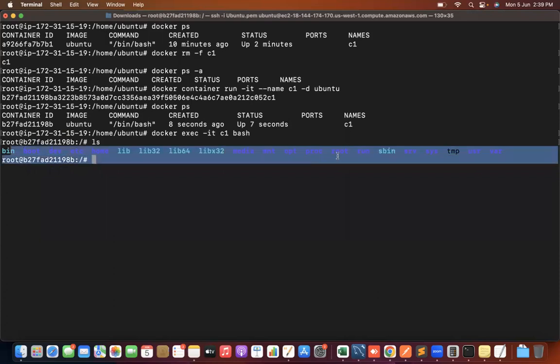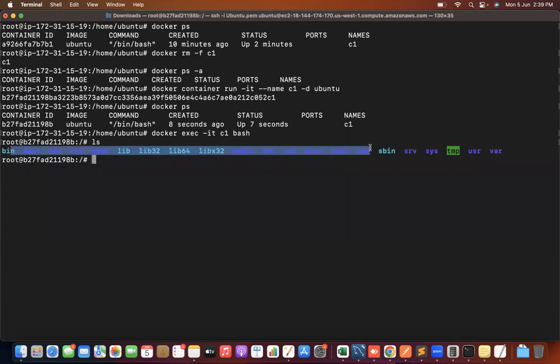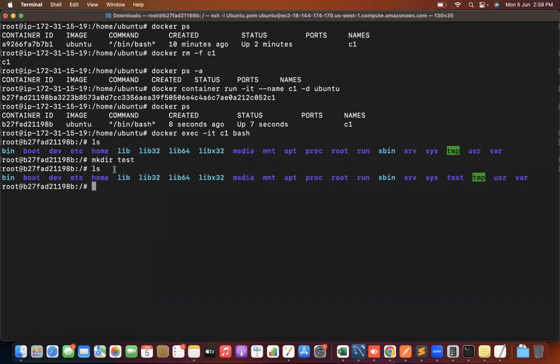Now suppose inside this container I'm going to create a directory. Make directory, test is the directory name. Now if I type the ls command, can you see the test directory is created inside this container? Yes, here.